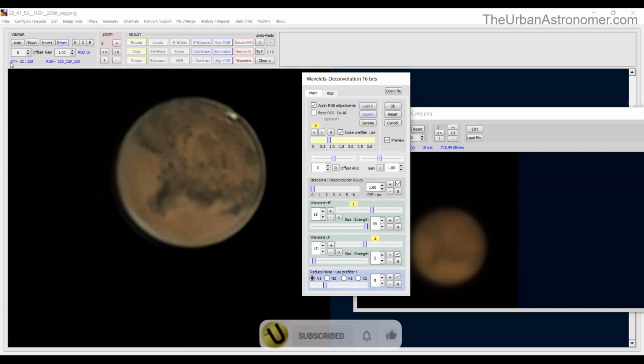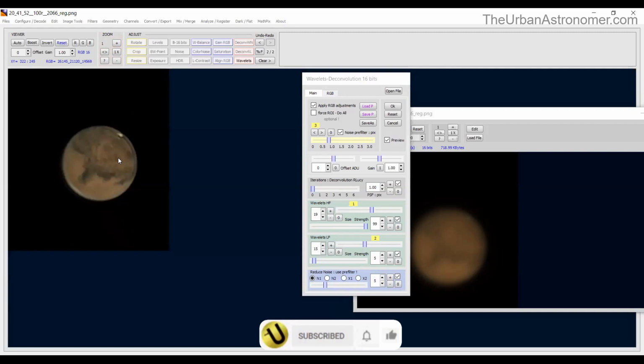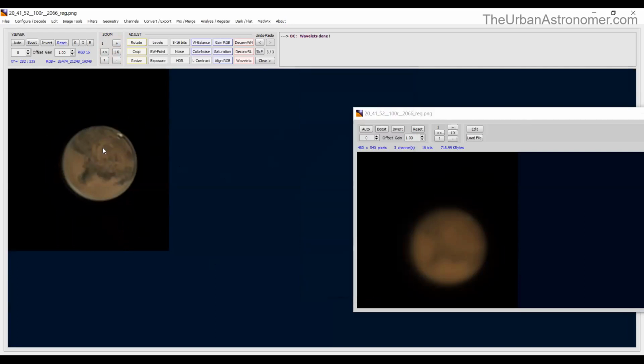Okay, so let's look at it at 1x again. And that is the Martian image that I have right now. So you can obviously play around with these settings and find what are the correct options for you. Maybe I will just bring this down a notch to 90. Okay, that looks good to me. So I'm going to say okay. Now we have this image which we can further work on.